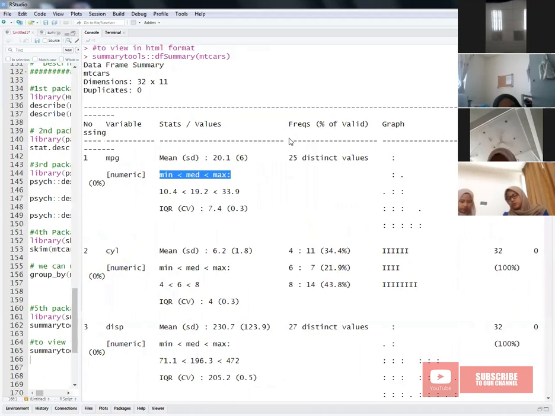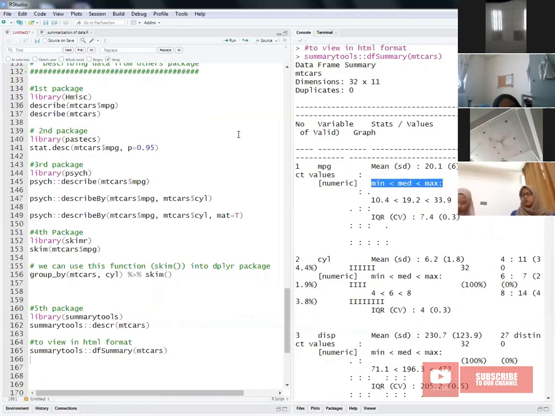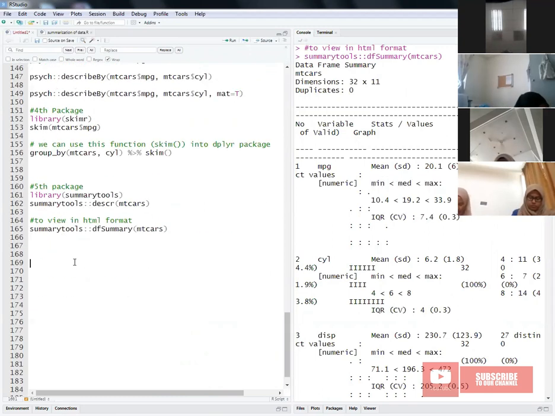So it depends on which package you want to use, right? Right. The last package that I want to show to you is package number 6, which is the table1 package, library table1, right?